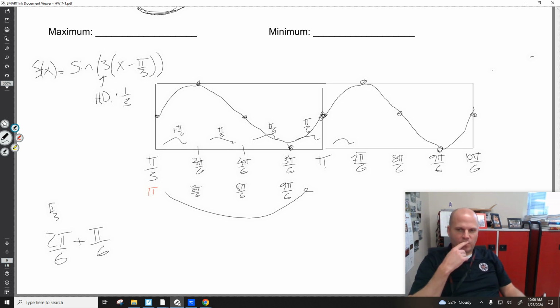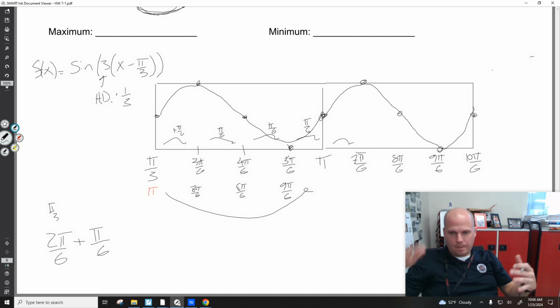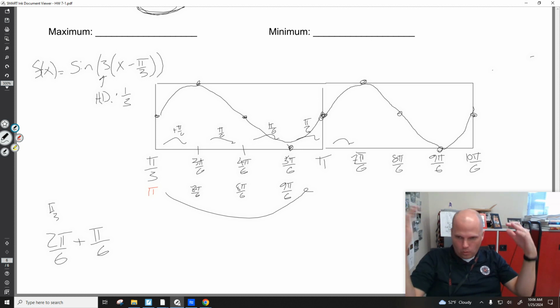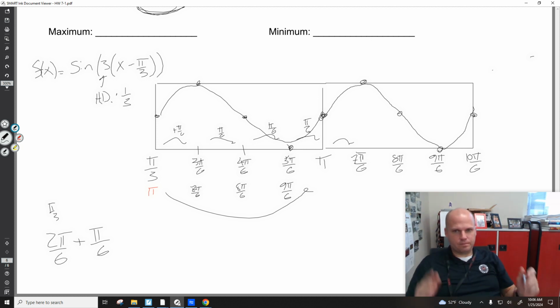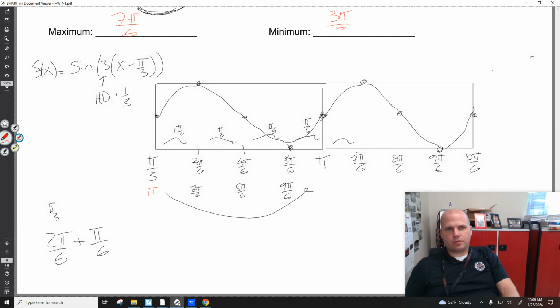It's really important for you guys to make sure you remember what sine looks like. I think we'll go over it in a lesson a lot. Why does sine start at 0? Why does it go up first? Why does it max out at 1? Why does it min out at -1? Anyways, after pi, 7 pi over 6 and 9 pi over 6, which is 3 pi over 2.